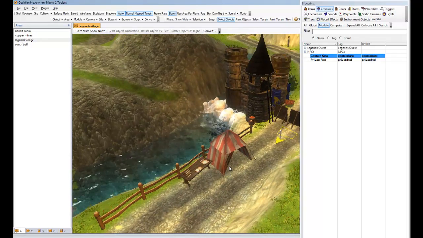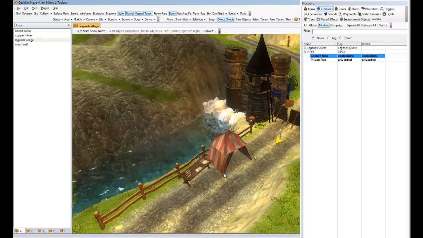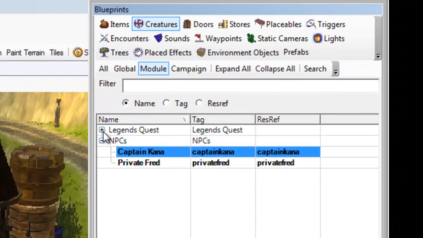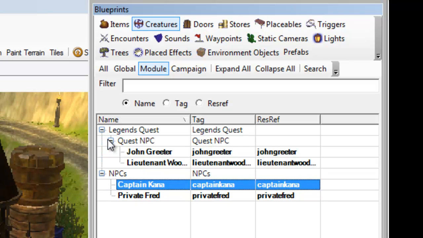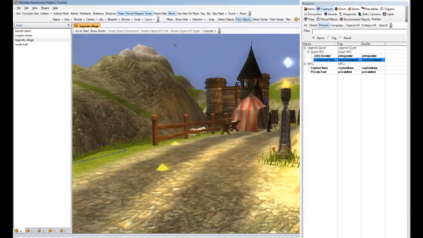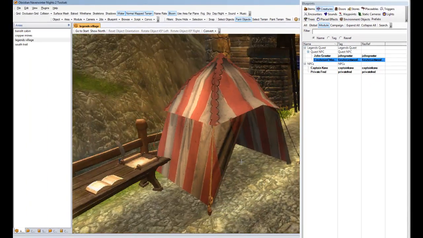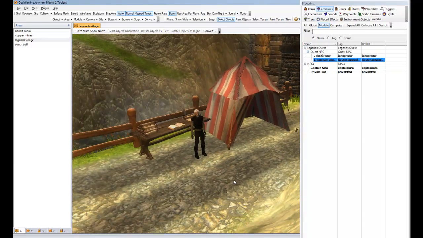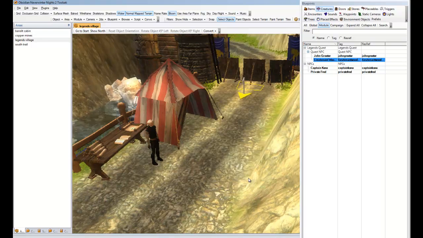Now remember, our Lieutenant Woodfirth was not a pre-existing NPC. We had to get the quest plugin to create him, so we will find him under Legends Quest NPC, Lieutenant Woodfirth. Now again, as I described in the first series of videos, this is not an NPC editor, so he has the generic appearance that you're going to want to change in real quests. But for this, we'll just leave him like that.